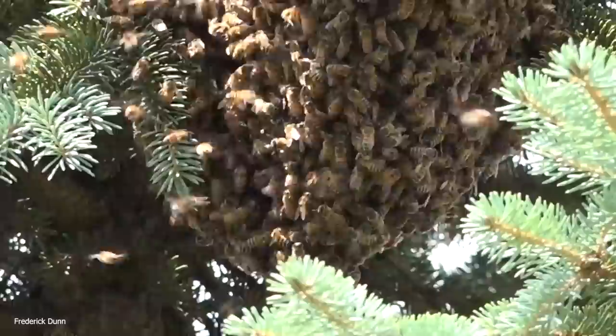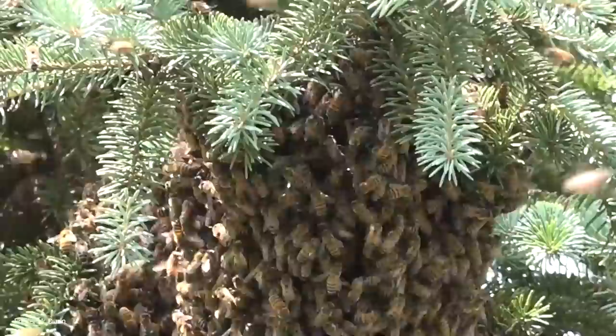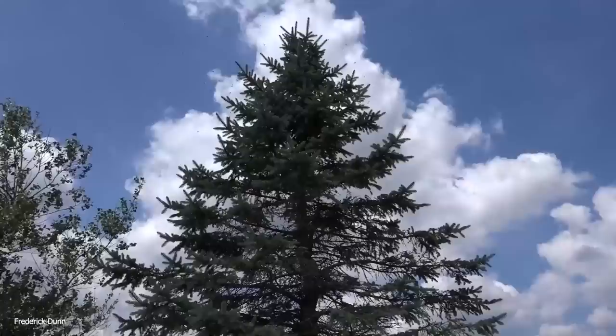Sometimes you'll see drones as well traveling with the swarm. The drones, of course, are their own genetic material that carry on their traits. There are thousands of bees here. If you had to weigh them, we're talking about maybe 3 pounds worth of bees, 3 to 4 pounds. So it's not a huge swarm, but remember, they came out of a very small space. Just an 8-deep frame observation hive.